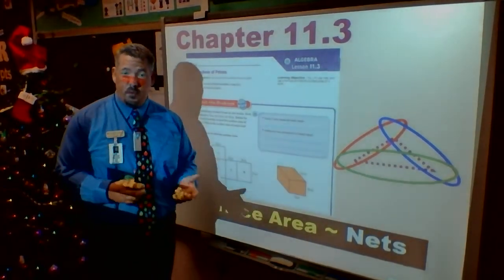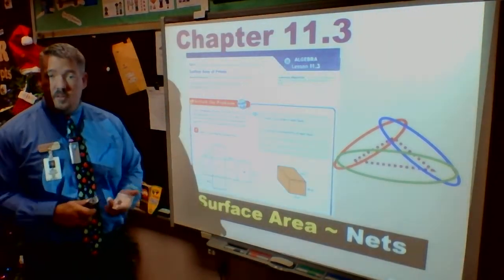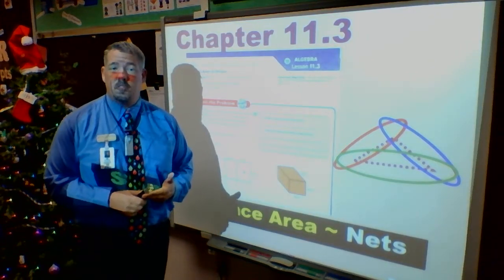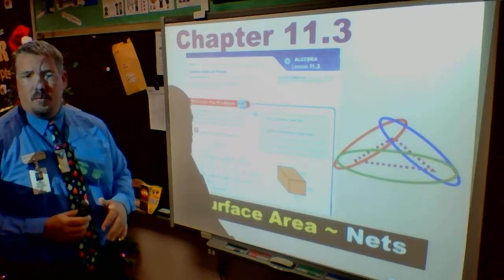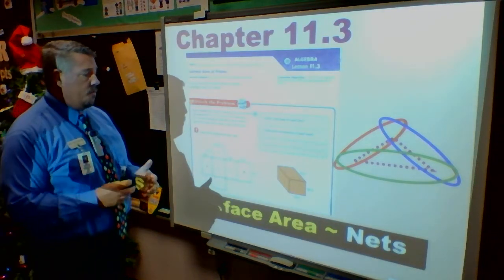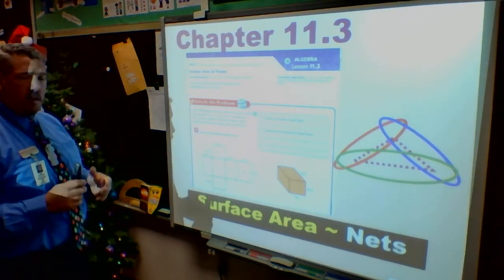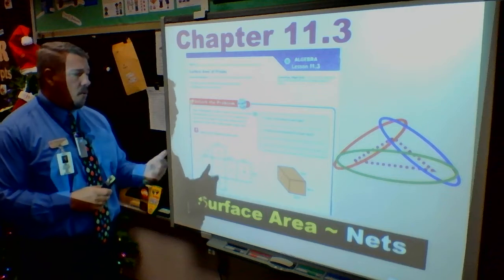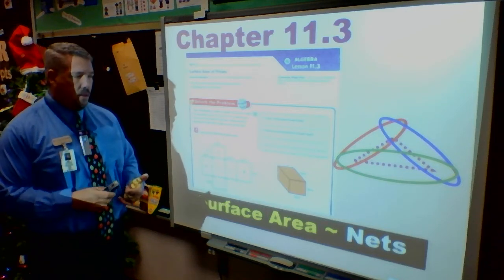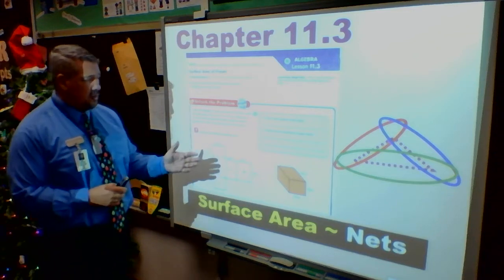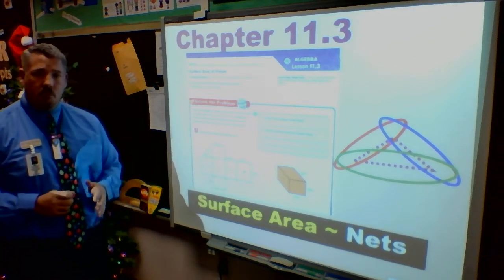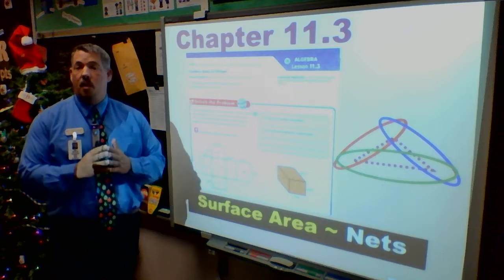In chapter 11.3, we're going to continue forward using our nets, our three-dimensional shapes, and this triangle effect, which is going to allow us to figure out the surface area of a prism. The only time that's not going to work is if our bases are triangles. That throws off our entire aspect of the prism. So once again, a prism is a closed-in shape that's not a pyramid.